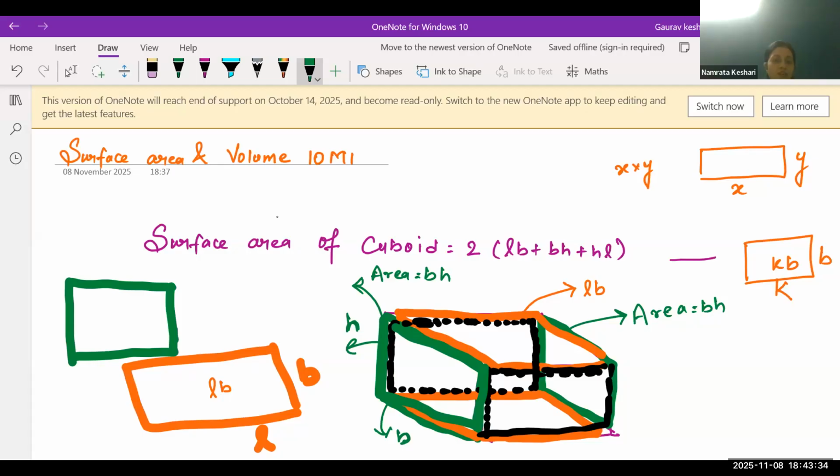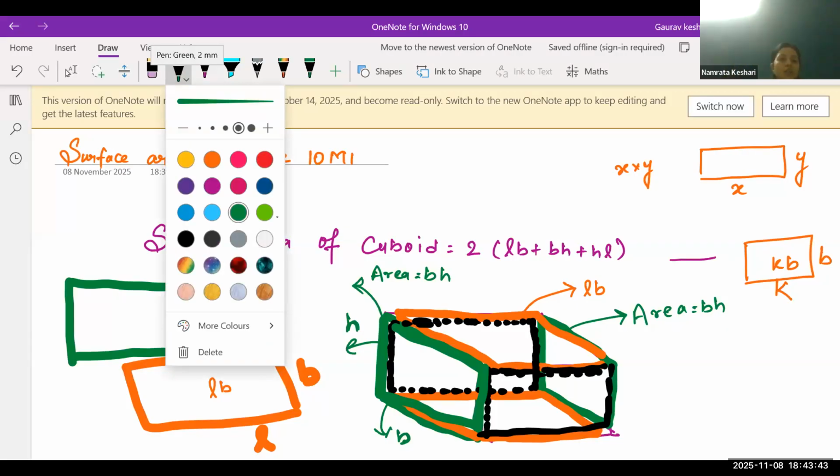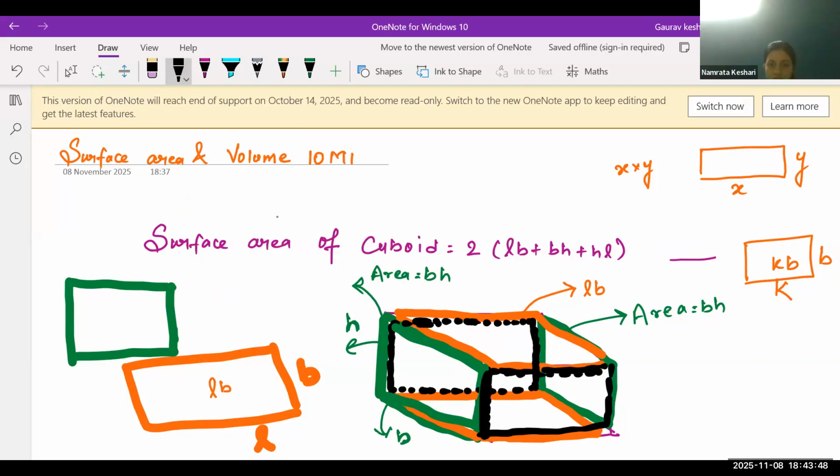Is it making sense so far to all of you? Yes, ma'am. Okay, now this black colored rectangle, which is the front one, the front one and the back one. Over here, what is used? See the actual figure. Side which you are calling L, that is used, and the side H, which you are taking as the height of this cuboid, that is used. So L and H is used, so the area will be L into H.